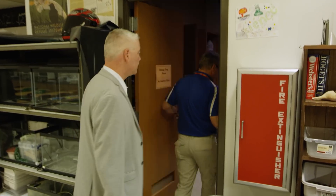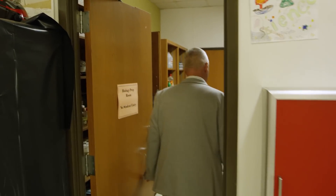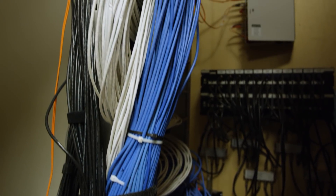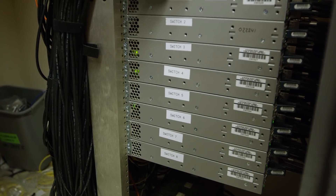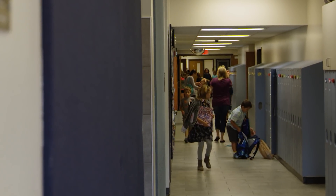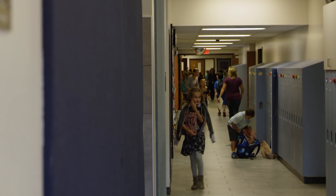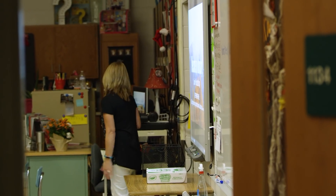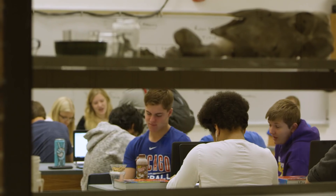This is a lot different than going to Starbucks and connecting to public Wi-Fi — it's the backbone of our network. If you can imagine everything that gets connected in this school, whether it's a computer, the wireless access point, or a phone, it all has to run back somehow to these switches. These do not last forever, and they have to be upgraded. We had an outage very recently, and when that school's down, no parent can call in, no one can reach them by phone, they can't do attendance, they can't do food service, they can't send any email, they can't do their grades. Education is really dependent upon that network infrastructure.